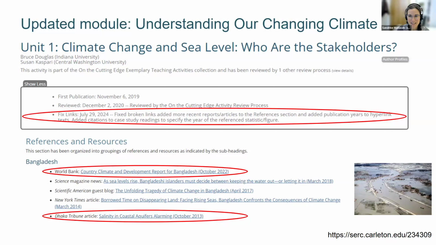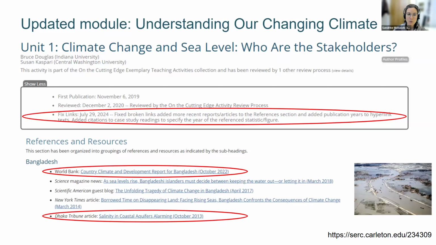In this case, on this page, you can see the revision history on top. The first red circle highlights the changes that were made during the workshop. And the main changes we made in this Unit 1 were updating broken links, as well as adding more up-to-date information on the 3 case studies.